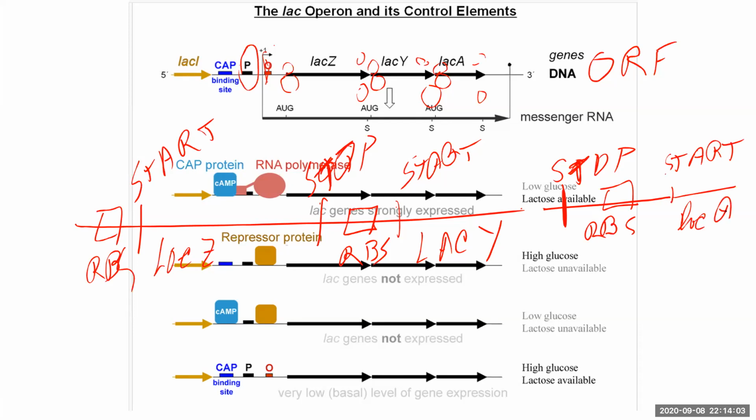Did you get it, Akanksha? Yes. The ribosome binding sequence is fairly long. If I am not mistaken, it is like 16 to 18 nucleotides long. So the probability of that occurring randomly is very low, right? 1 by 4 to the power 18. Let us assume it is 18 nucleotides long. So exactly that same sequence being there, the probability is once in every 4 to the power 18 bases. So it is not so frequent. But to ensure that all the 3 proteins are translated, you have to have a ribosome binding site in front of each of the start codons.